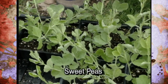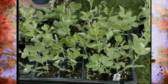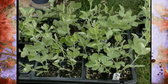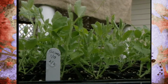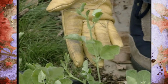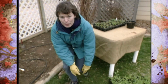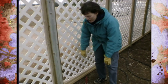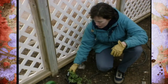Now the key to getting sweet peas to pop up nicely and get going for you is to soak the seed about 1 to 2 days before sowing them in the ground, and that will help crack that seed coat. You can also take a small file and file the seed coat to get them growing. These are some that we started ahead of time in the greenhouse to get the jump on spring. Again, this is about the 3rd week of January that we got them started. I have some back here, and we're going to grow them against our trellis with tall spring flowering annuals such as larkspur and sweet peas.